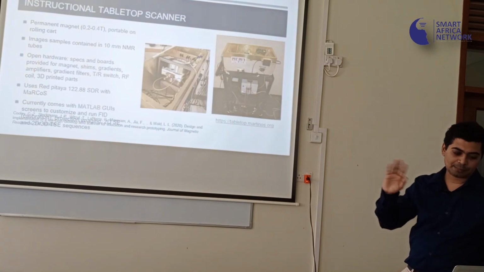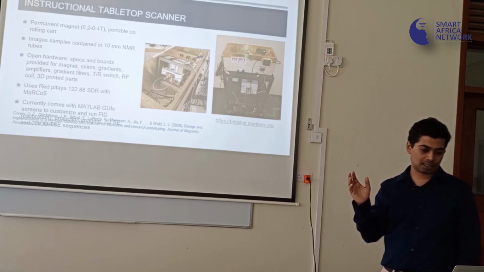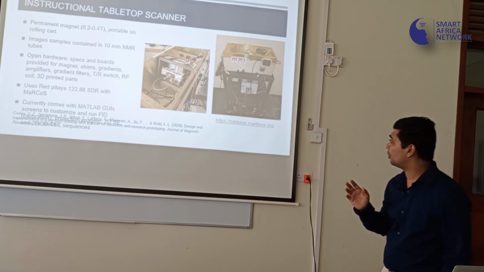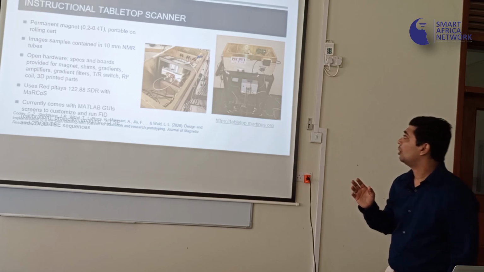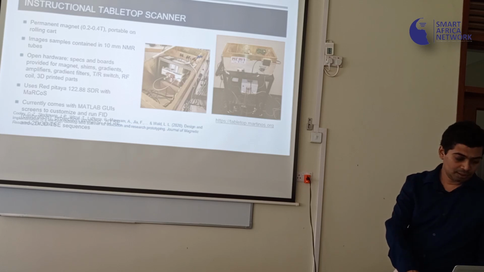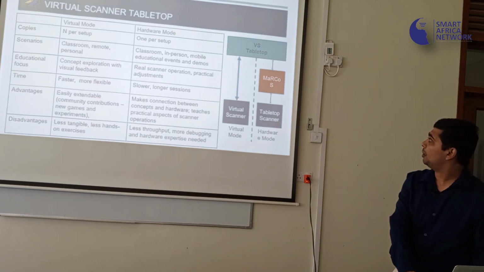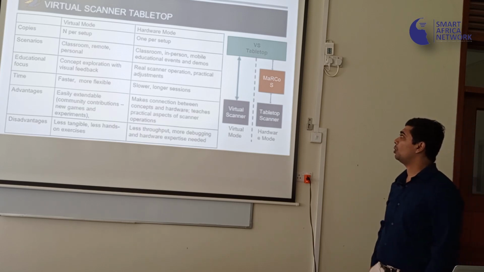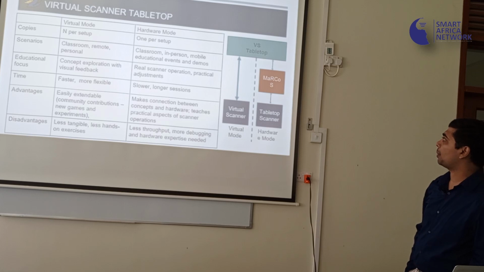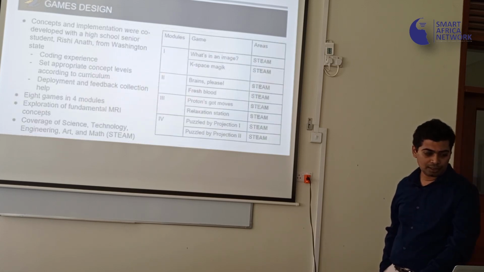This is a snapshot of the other one, which is the tabletop scanner. It's slightly higher magnetic field at 0.4 Tesla now. Sorry for the slide being backed up. But it's also open hardware and a bunch of specs, from 0.02 to 0.40. We'll skip this one. It's trying to segment what you can do just on your laptop and where you need to hook up to the hardware. But I'll talk to you only about the virtual mode today.